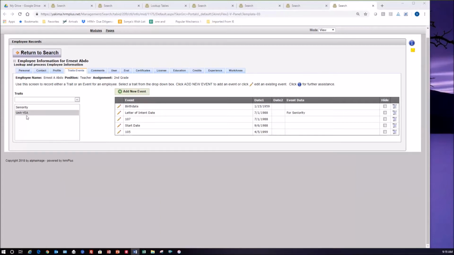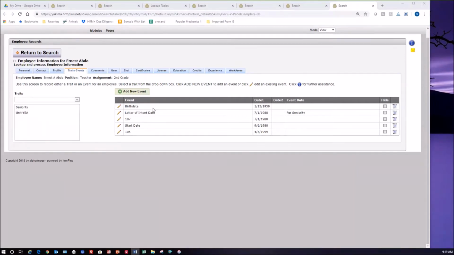I have seen people use a trait where the person had an unsatisfactory eval for the year. So you can do that, unsat evaluation if you want to. So it's really all about you thinking of what are the data sets that we're tracking anywhere that we have to track, and for sure are we tracking it in something else? Would it be better to track it here? And then it can be set up.